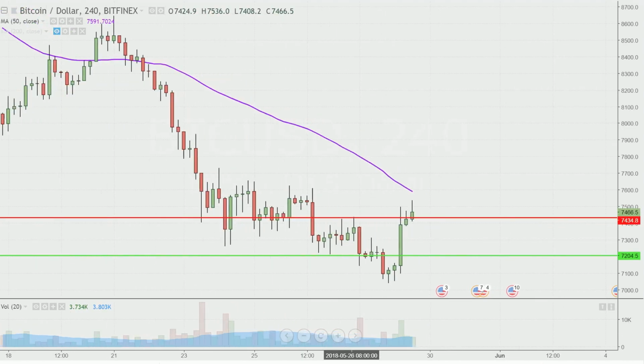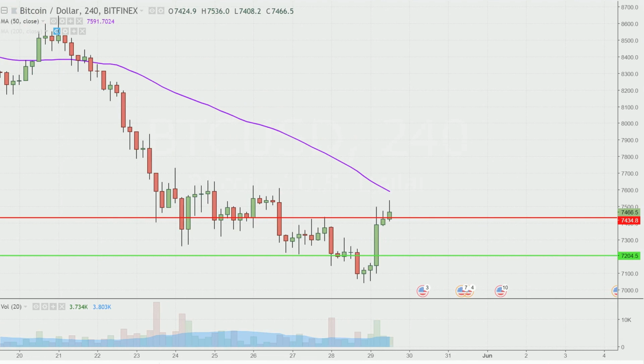And I realize this means probably a little bit more to those of you that have been watching the past Bitcoin updates I've done. But as far as 7,400 being that level of resistance, price is actually currently up above it slightly. But the big level of resistance that's now coming into play, and I'm very curious about over the next couple of days, is the purple line right here, the 50 period moving average. Again, a level I've talked about time and time again, but it's definitely getting in play.